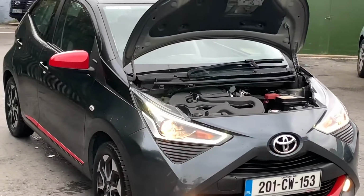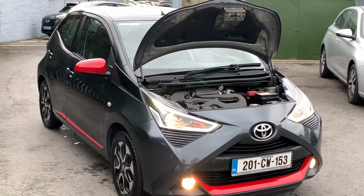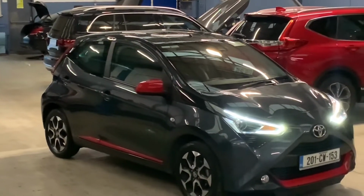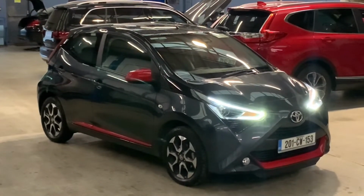The engine on that car then, that is a 1 litre petrol engine, super frugal, but you know what, on a car this size it's an absolute hoot to drive. And the reason I suppose is, while a 1 litre engine wouldn't seem like a big powerful engine, and it's not, it's the power to weight ratio. It is absolutely great fun driving a car like this in this size.